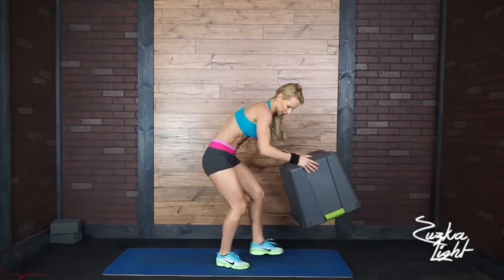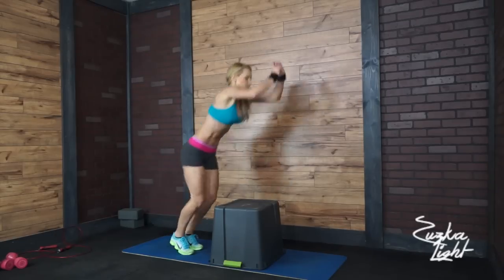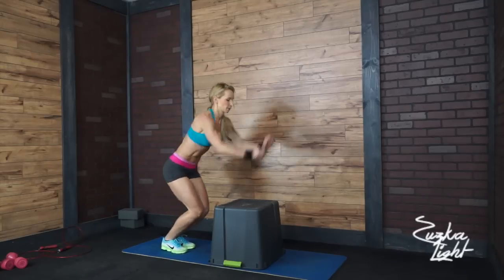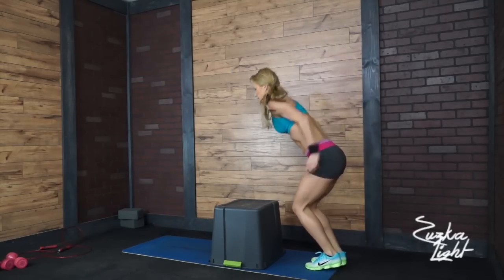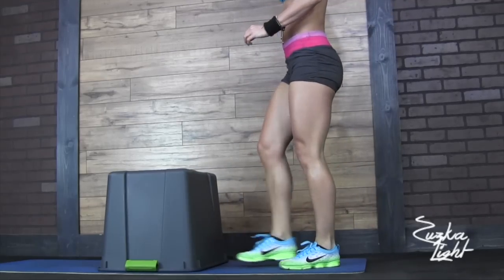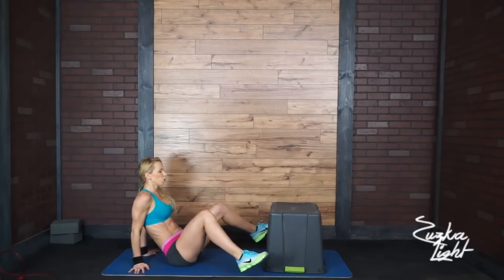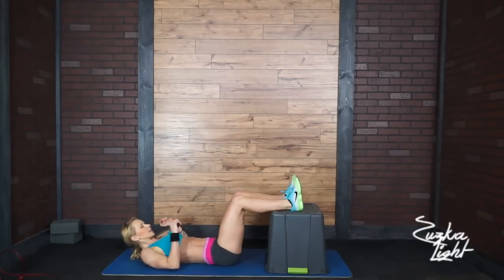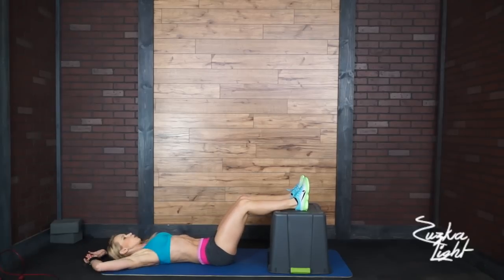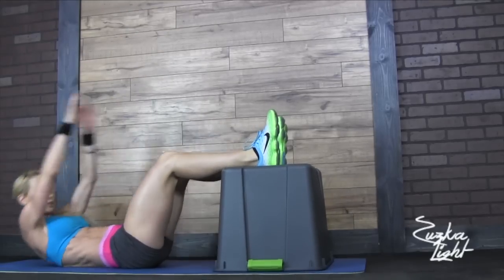2, 1, box jumps. Down. Feet up on the box. Sit up and don't touch. As many reps as you can.